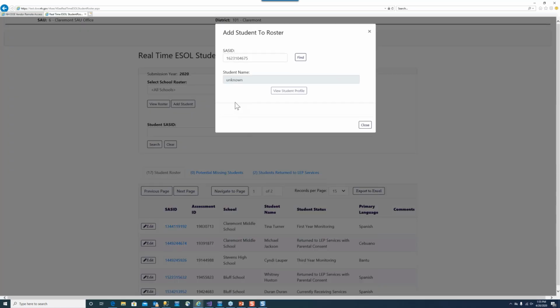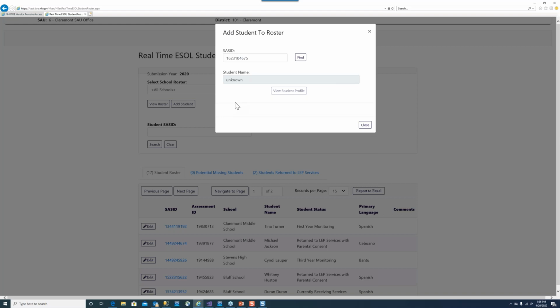No. So if you add in a SACID here, the assessment IDs are actually created automatically when a district requests a SACID. And every year there's a rollover.